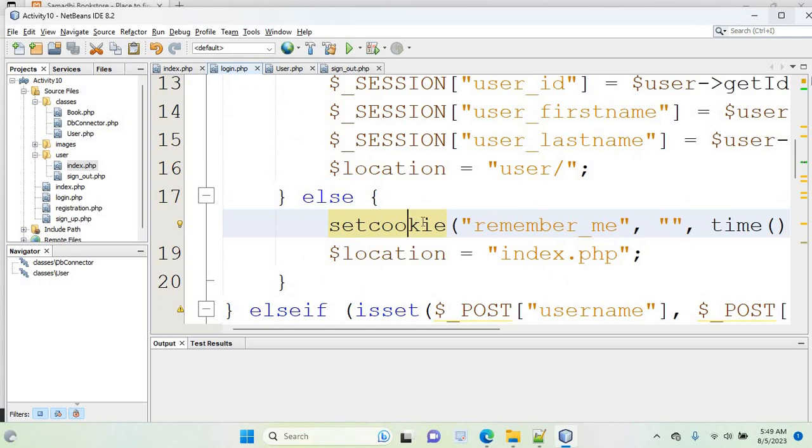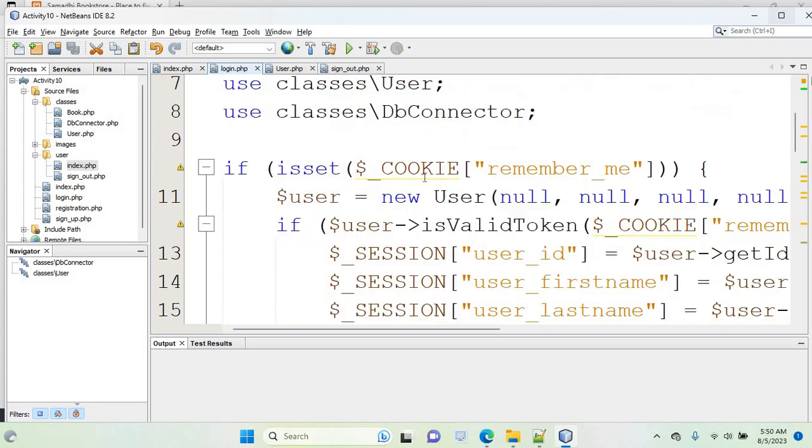So now this is how we are going to handle this remember me function. So in this practical, activity 11, you learn how to use cookies with the PHP environment to personalize the context. So this is remember me without further logging in. So you can access your home page if the remember me is already activated for this web application. So hope you got something from this one as well.